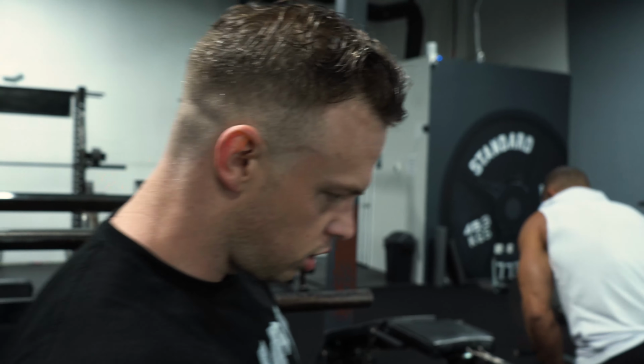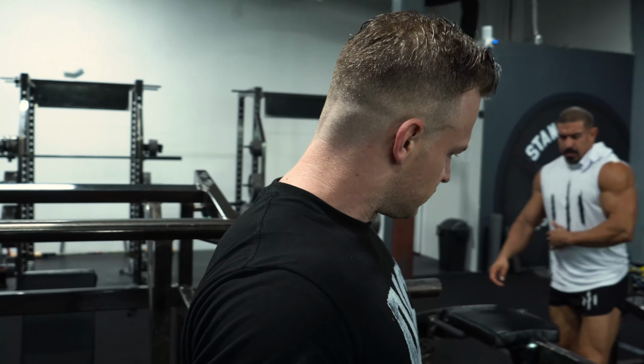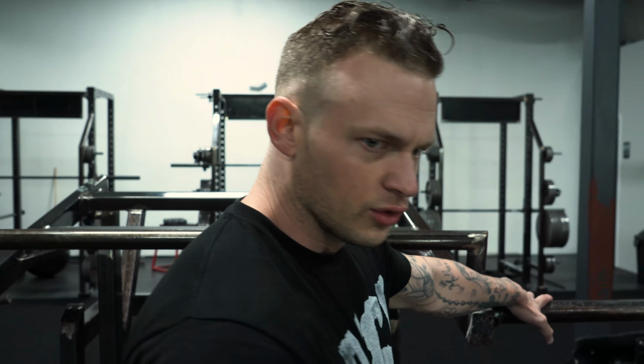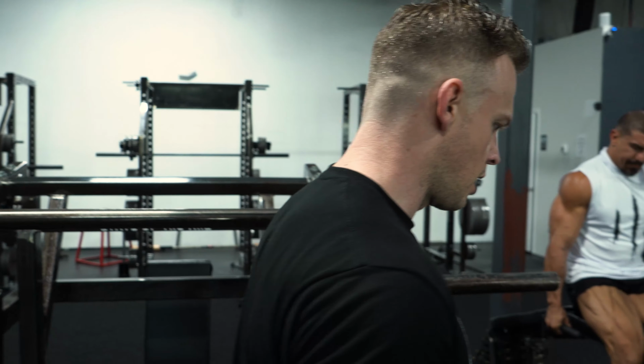All right, so we're starting the leg day off with a superset, which is leg extensions and standing hamstring curls. We did one set just to get the feel of the movements, and then we're going to do 4 sets back and forth, increasing the weight each time. Then we'll move on to the next thing.